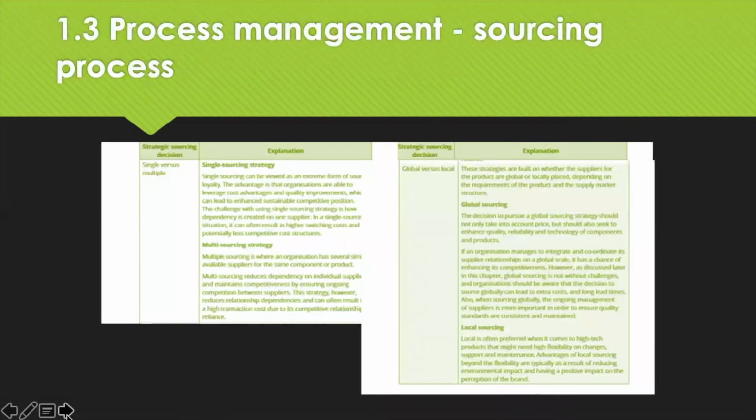Now, process management is the sourcing process in procurement and managing the stages of the process. Strategic sourcing is an approach to supply chain management that formalises the way information is gathered and used so that an organisation can leverage its consolidated purchasing power to find the best possible values in the marketplace. But it requires analysis of what an organisation buys, from whom, at what price, and at what volume. So strategic sourcing differs from conventional purchasing because it places the emphasis on the entire life cycle of the product, not just the initial purchase price. The emphasis is on the role of supplier relationship management and development.